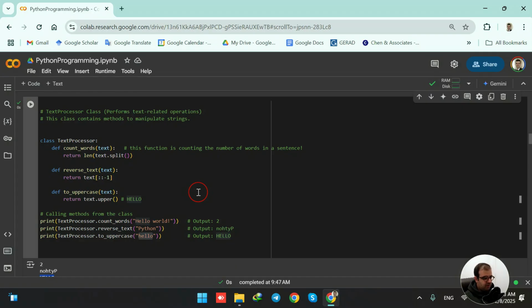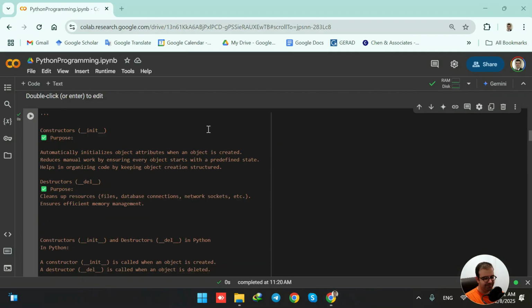And the third one is going to uppercase a string that we are passing as an argument when we call this function. So it was a good example to not only review the class concept, but also to review some of the string functions, like split, len, how to reverse a string, and how to uppercase. Thank you for watching.